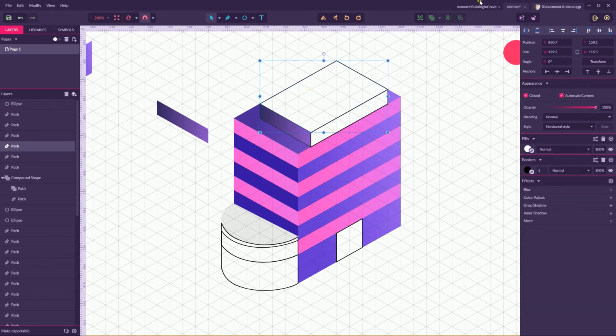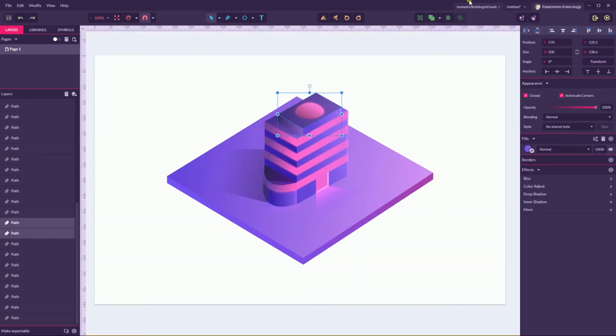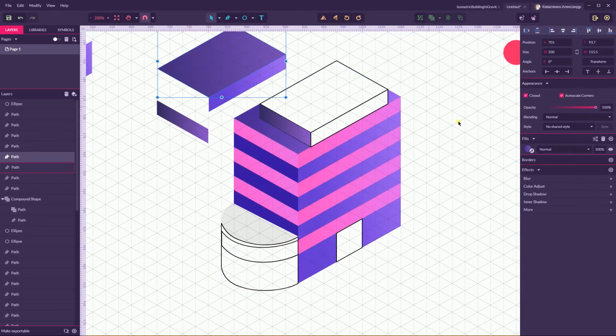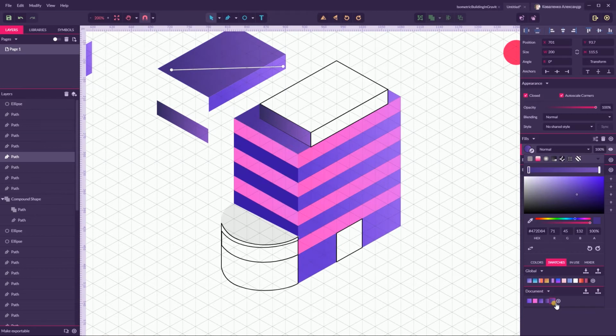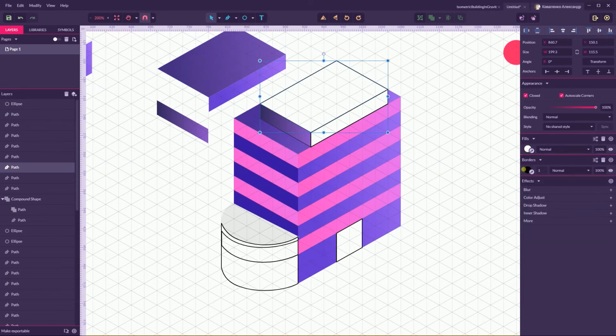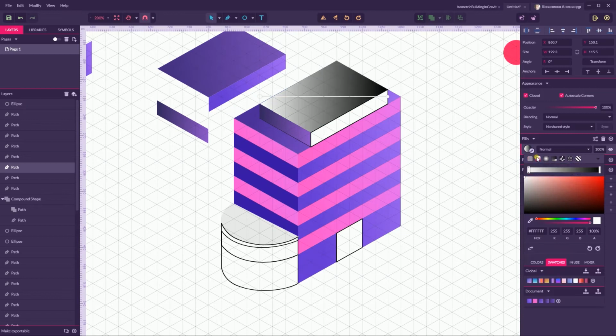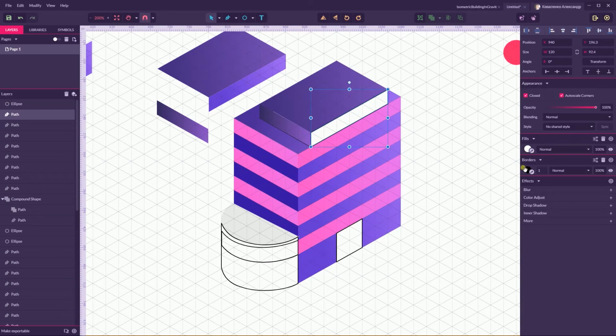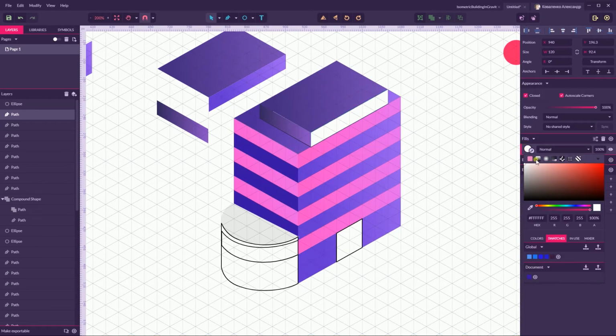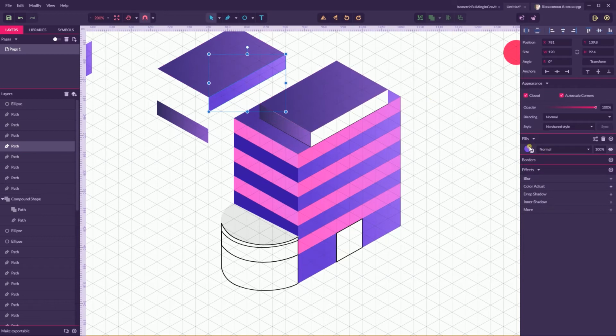Next in our list is the top and front side. So let's start with the top side. I'm going to create another swatch. For this swatch, let's apply the swatch, delete the border, switch to gradient and apply the swatch. So 472D84 is away from the light source, and toward the light source we have 684DB9. You see it here. Now for this front side, I'm going to delete the border and apply the gradient. But before that, I will of course copy this to the swatch.